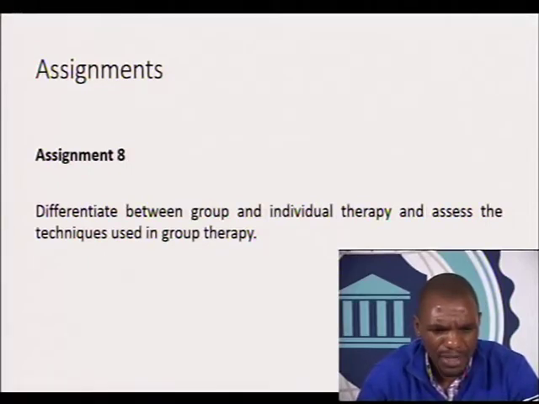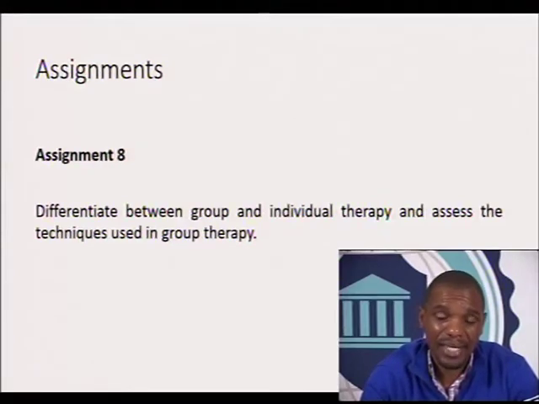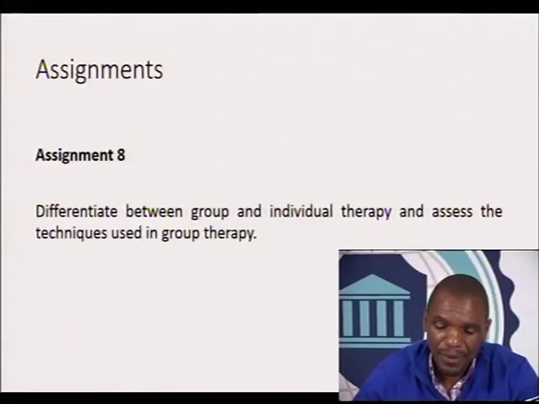Differentiate between the group and individual therapy and assess the techniques used in group therapy. You realize by now that counseling can be done in different ways. You can do counseling on a one-on-one basis, but also you can do counseling on a group. Therefore, we would like you to enumerate what skills are applied on a group and what are those applied on a one-to-one basis as a way of facilitating a counseling process.